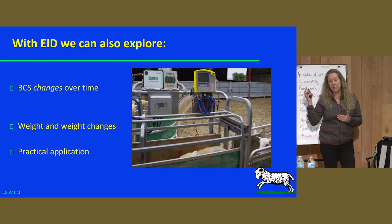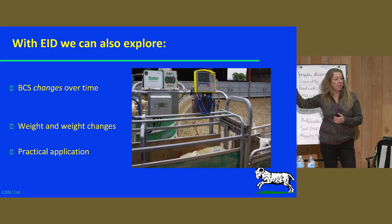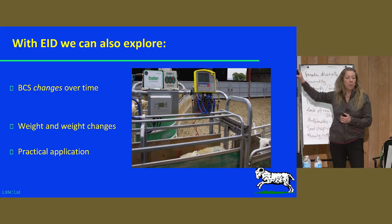And then we would use the algorithm, which would use variation and standard error around that weight, to estimate body condition score at other stages. So when we wanted animals that had lost a lot of condition, we could use weight. We wouldn't need to handle every ewe. We could, because that thing there will do it all automatically. So long as I keep sheep going, the doors open and shut automatically and it'll auto-draft and do everything itself. The only thing it needs me there for is to do a body condition score.